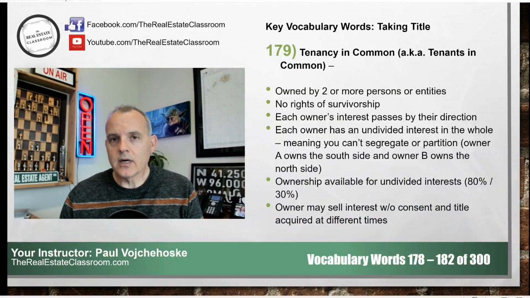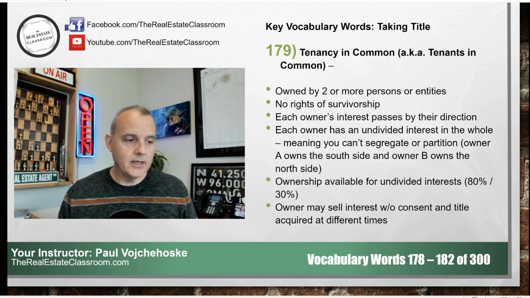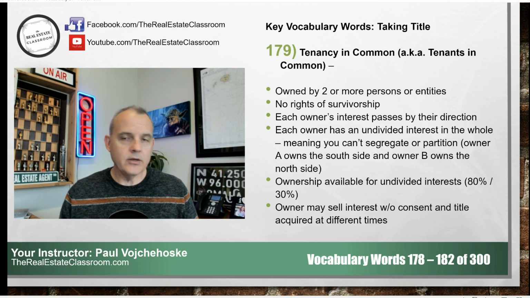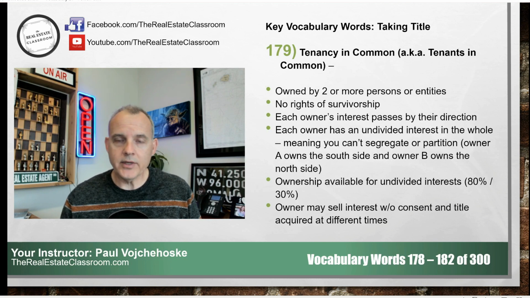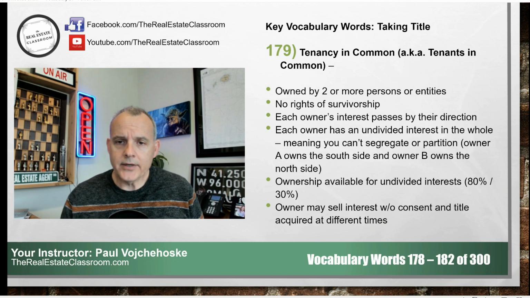Now, the next point I want to talk about under tenants in common is each owner's ownership interest passes by their direction. And what I mean by that is my business partner and I bought your property and we hold this property as tenants in common. But if one of us were to die during our ownership, then we can direct who gets our legal ownership interest in that property. I can will it, I can give it to my spouse. Maybe I'm going to offer it to my partner first as a buyout. And if that partner doesn't want to buy it out, then it goes to somebody else. That's what I'm talking about here.